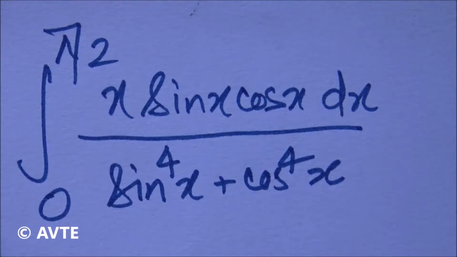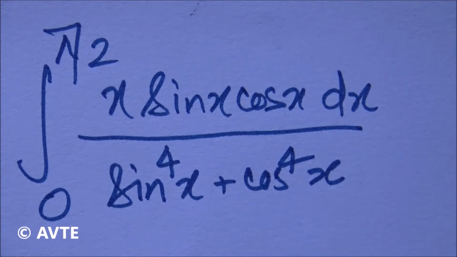Hello students, I'm taking you to question number 27 by CBSE sample paper, new pattern. This question is a very old question based on the properties of definite integration. Had it been that there is no x, then one could easily divide by cos to the power 4 and we can proceed further. So how to remove x?